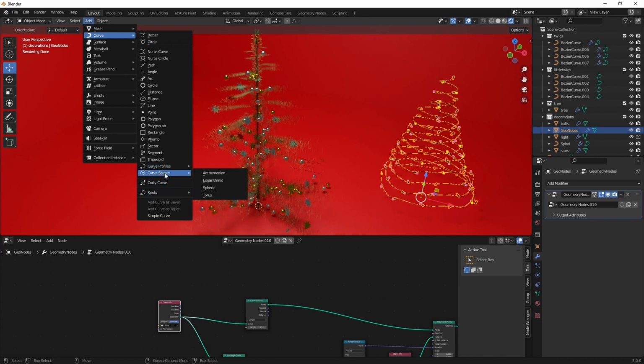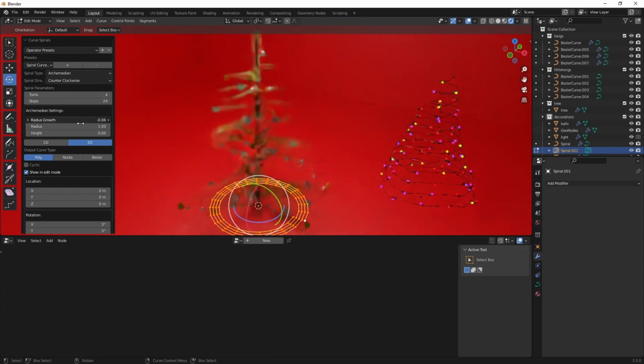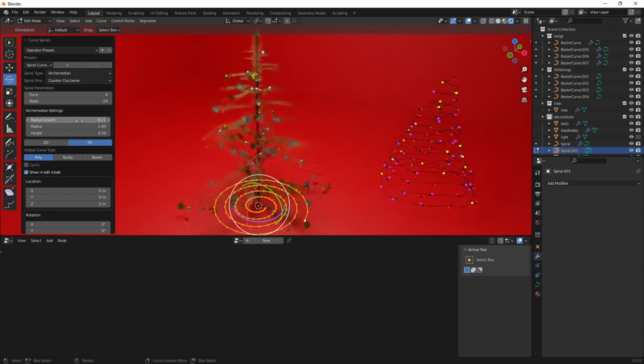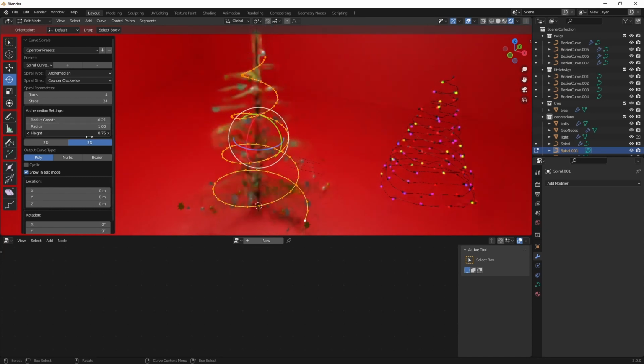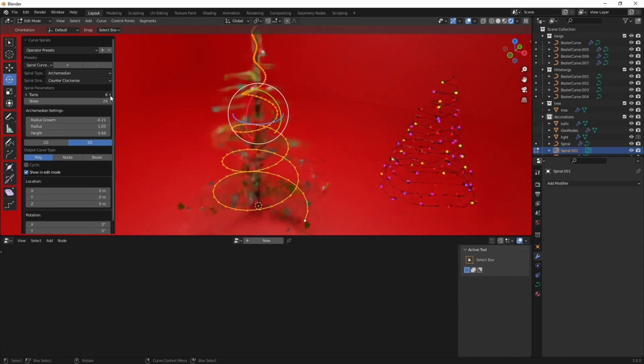So we're gonna create a curve spiral, and I just picked this top one. I'm not sure if the other ones are better or worse, but yeah, this one worked for me. So it's gonna decrease in size, and you're basically gonna cover the whole tree.